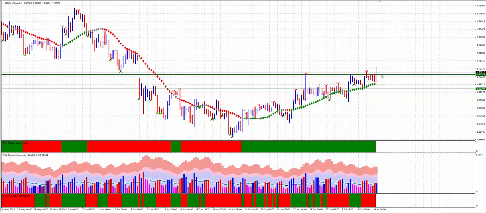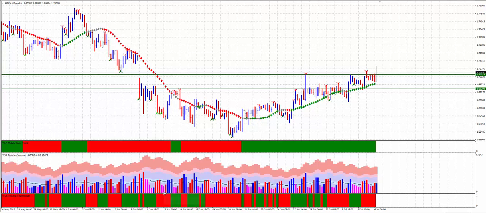Now currently it's in the middle of the range, so the volume isn't very high, which is great, because if we start to see ultra high volume as it's breaking through a previous area of resistance, then that could be selling. So at this stage the volume is still average, so I'm looking for it to break above this level, and I'm looking for signs of strength to go long.